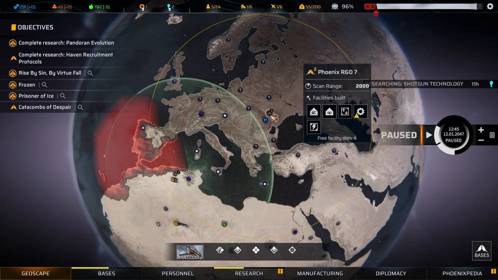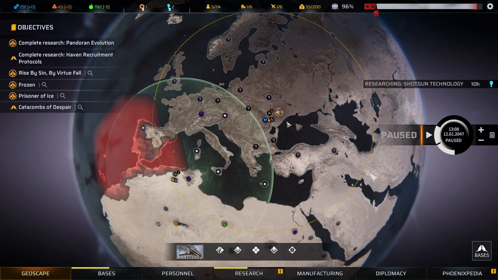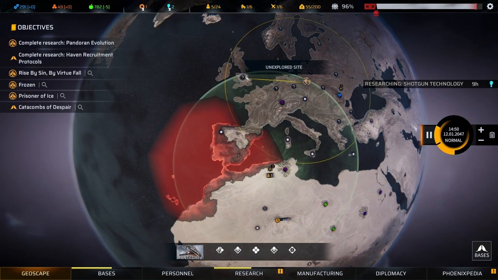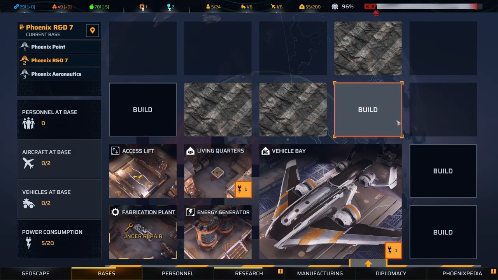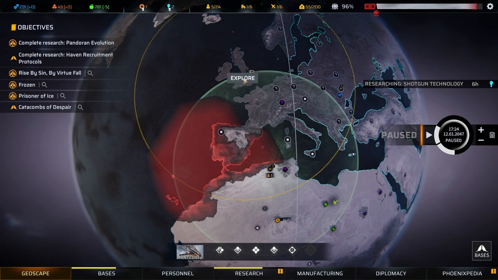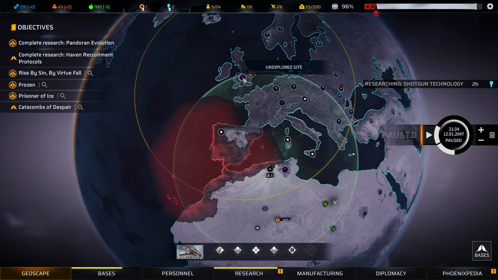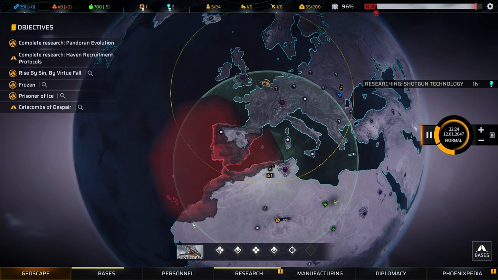Interesting. Let's move here. Okay. Now we're here. Let's go to here and move. But you know, I think we need to build a satellite uplink here. Let's build. Not enough resources. Explore this then. There might be something here. We might get some resources. We might get some materials. But it's a base. So this red mist is moving.